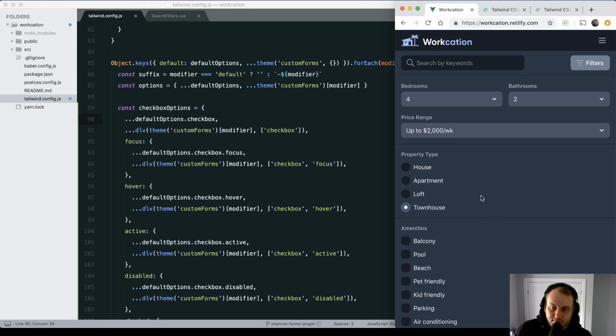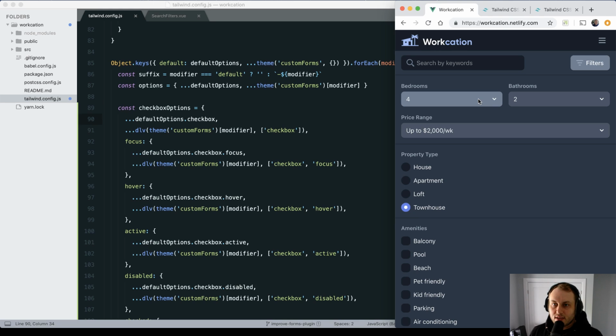And because the background colors are different, the focus states are also different, right? So this has a focus state of a light gray background, but these have a focus state of a much lighter gray background. So this is when I realized, well, I need to make it possible to configure these different properties for the different elements independently, not just for the whole plugin at once.